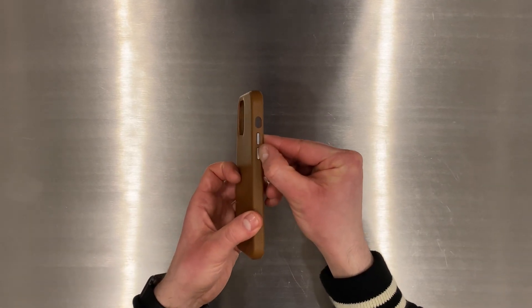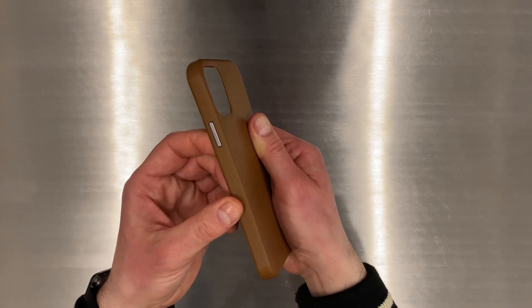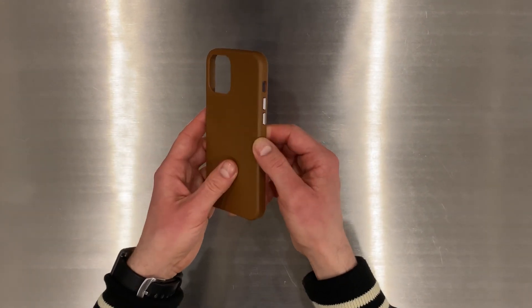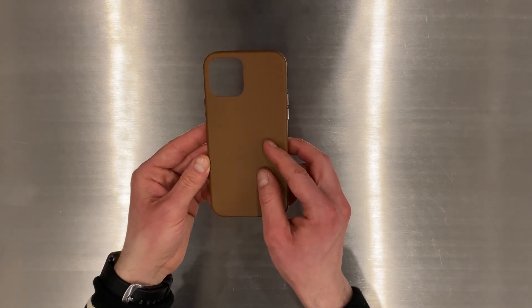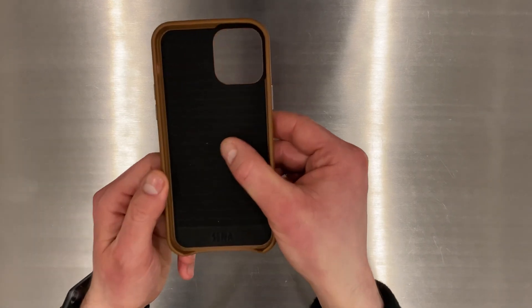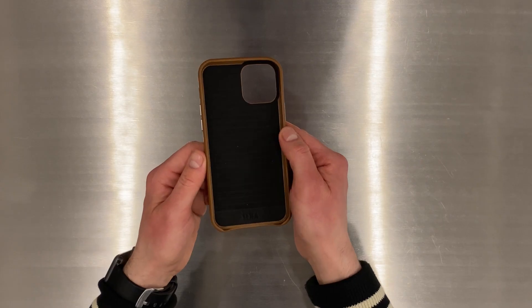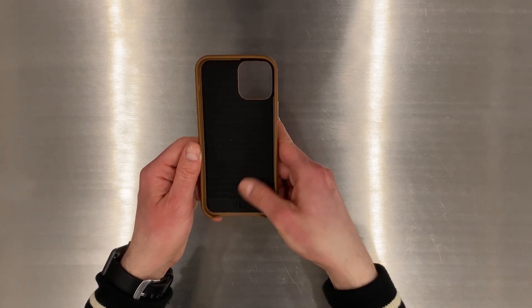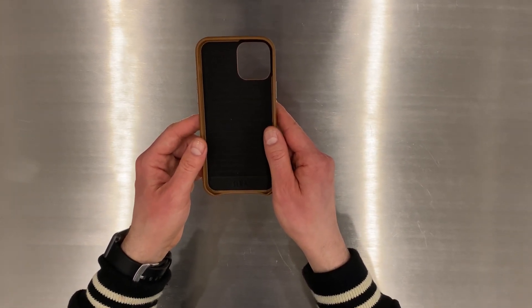The buttons on this case are great. They have this textured metal feel to them so they're a bit rugged and industrial, which not only gives them a nice tactile feel but it's a cool look as well. These buttons feel a little more flush now compared to previous versions of this case, especially compared to the iPhone 10 version — they definitely don't stick out as much, so it's great to see they're always improving the design. The inside of the case has this soft velvety material that adds to the high-end feel of this iPhone case overall. This soft material will also protect the back of your iPhone 12 or iPhone 12 Pro.